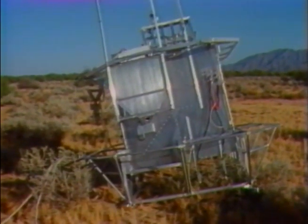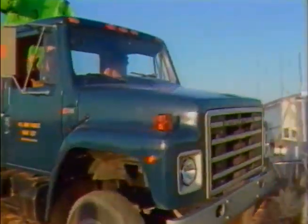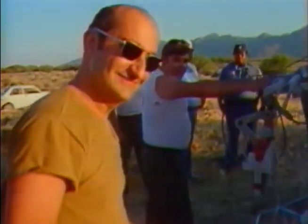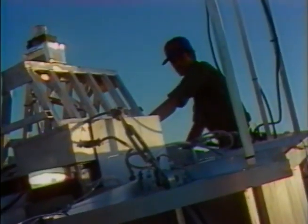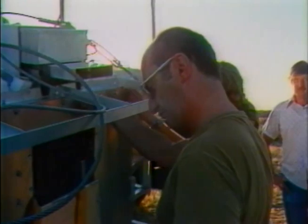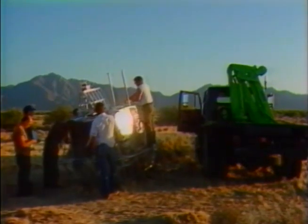This is what had been attached to that balloon, we would later find out. There were no markings on it — no way at all of telling what it was. Then the Air Force pulled up. When asked what it was, an Air Force representative explained: 'This is a scientific payload that was launched from Holloman Air Force Base in New Mexico. It went up to approximately 125,000 feet in the air, carried aloft by an 11 million cubic foot balloon.' So there you have it — an Air Force experiment to gather information on gases in the upper atmosphere. Thank goodness it was one of ours. Len Clements, News Center 10.